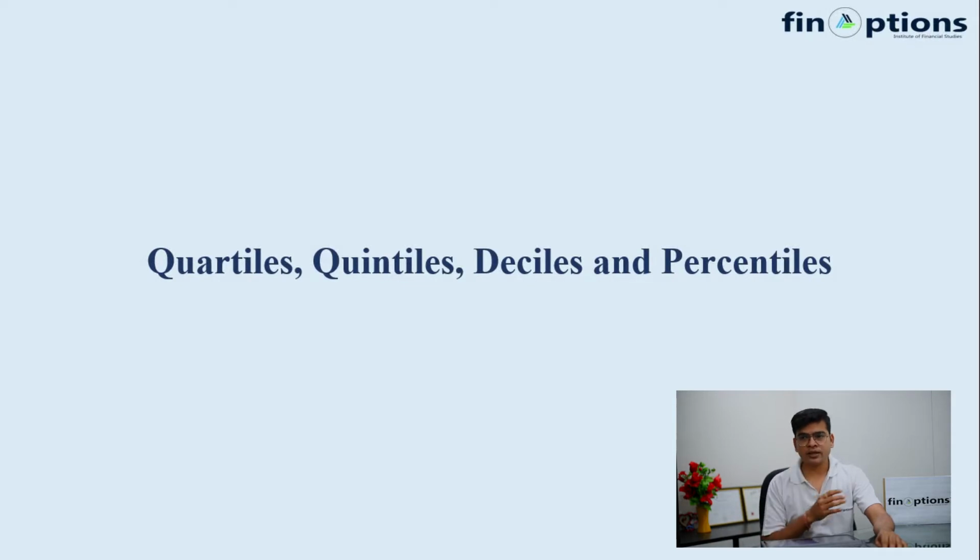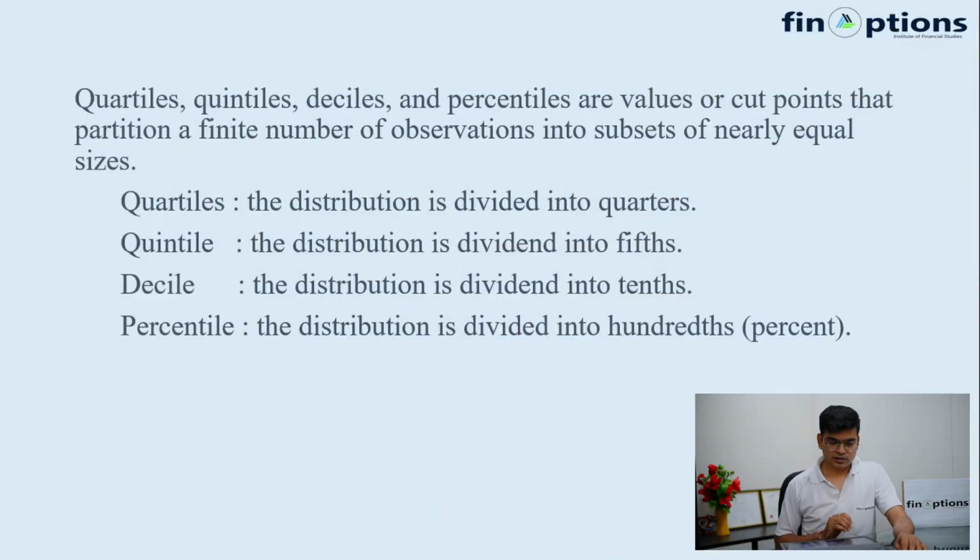Basically it is more to do with arranging the data into a sequence, from ascending to descending, and the technique is more used in determining and assigning a kind of probability or data segregation points below a particular point in your data range. So how we go about it is, when we talk about quartiles, we break the entire data into 4 quarters. The first quartile point will suggest that below this particular observation 25% of data is lying, and the second quartile says below a particular observation 50% of data will be lying.